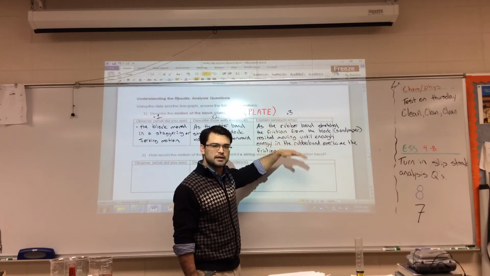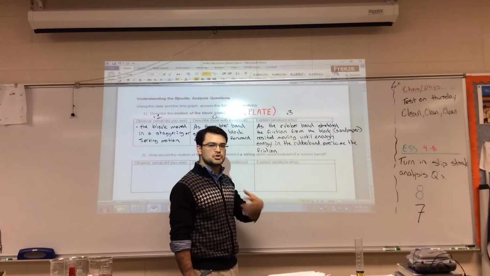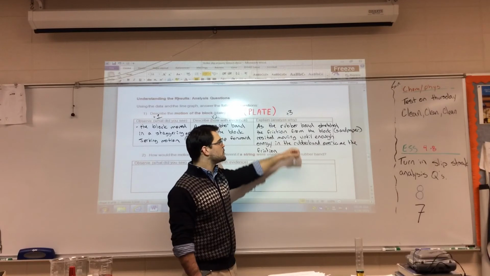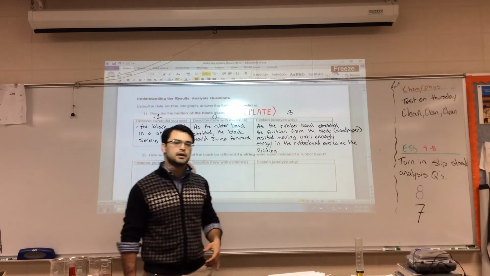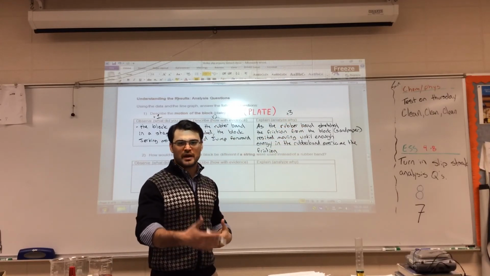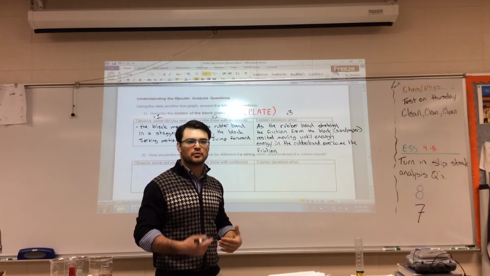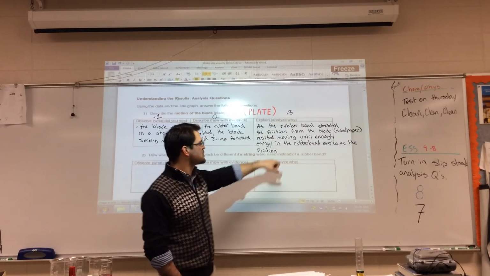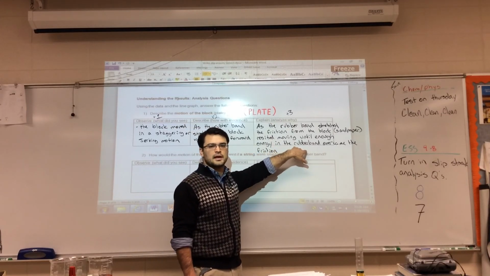And if they can fully explain and have that understanding and show me that understanding, then I would give them all 3 points, and eventually, hopefully, we can move past using this visual diagram or this visual aid, but that students are learning how to answer in that higher order thinking.